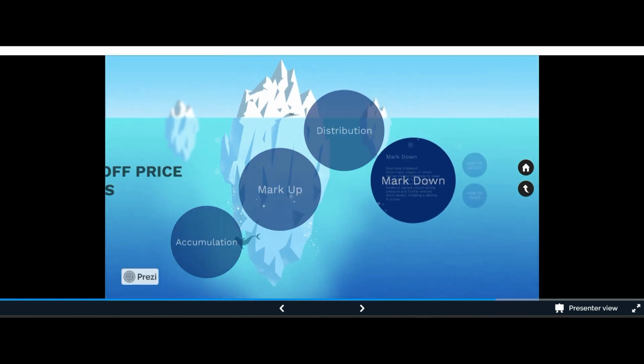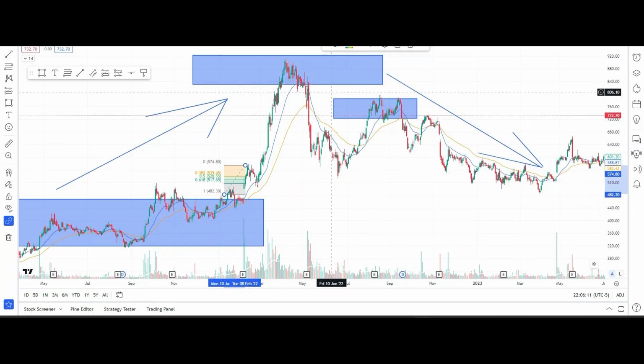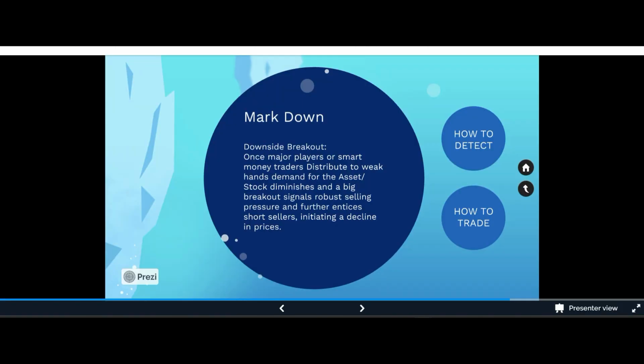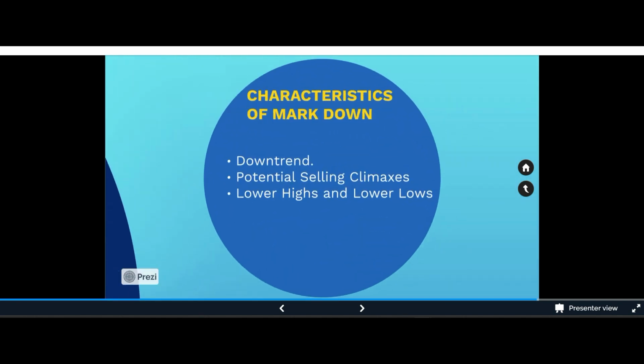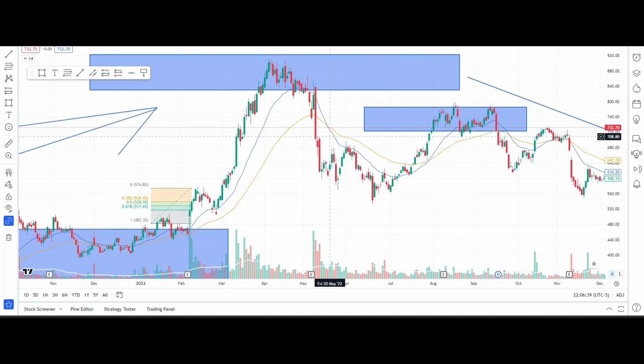And the final phase is the markdown phase. So the markdown phase is like, you can use so many things like head and shoulder patterns, so many other things where it breaks, one final day it breaks and then pulls back and then breaks down again. So how do we detect it? Actually, it will be a downtrend, which means that the previous highs will not be broken, and every single time a new downtrend is formed, I mean, a lower low is formed.